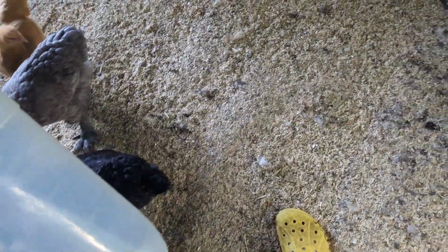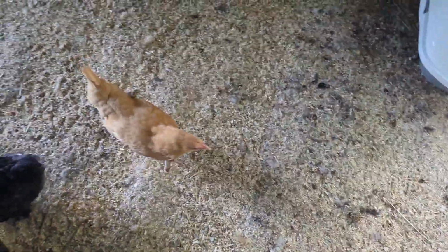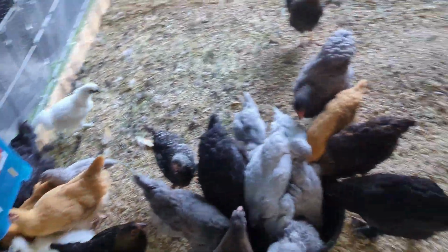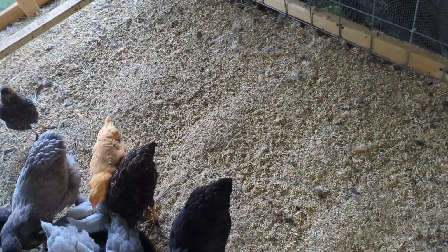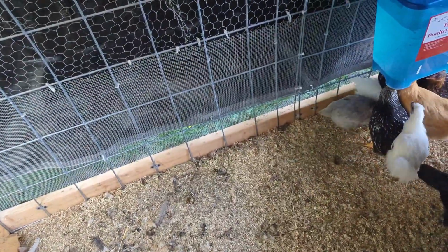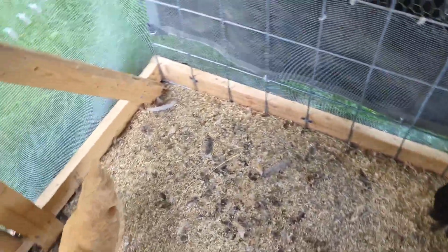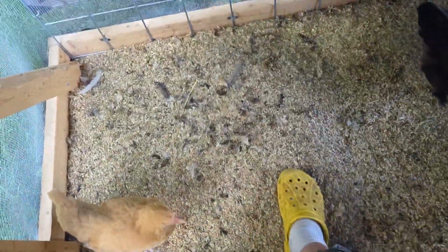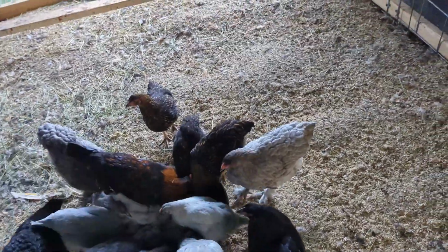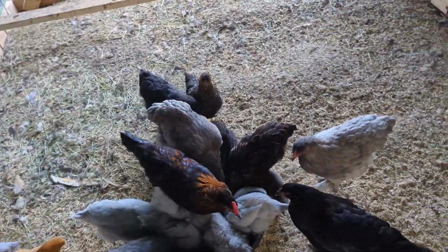As you can see, we just put pine shavings out here not too long ago, and they're already all compressed. It doesn't smell too bad. Chickens, they smell to a certain extent, but it's nothing that'll make you feel sick or anything. You get used to it fairly quickly. And I mean, I can take a deep inhale, and it doesn't smell that bad, actually. That's what they call the deep litter method, when you just keep adding layers. And then eventually, we can pick the coop up and move it a little bit, and we can use all this as compost later on.